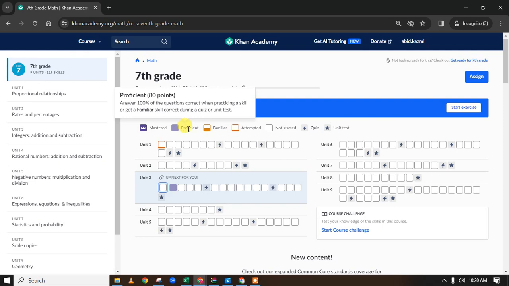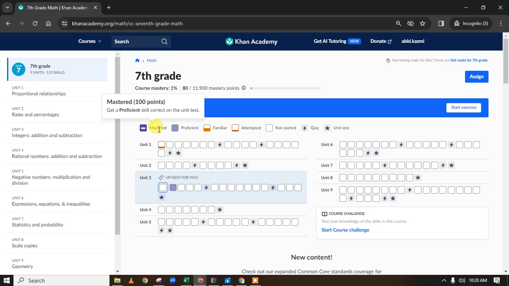But now you will be thinking, if we attempt 100% correctly we get the status of proficiency, so when will we get the status of mastery? You can get mastery only on the unit test. You cannot get the mastery status by completing the skills again and again without mistakes. When the unit test is assigned, questions from different skills will be assigned. If you give the right answer for the skills, then it will promote your status from proficiency to mastery. So this is the progression.